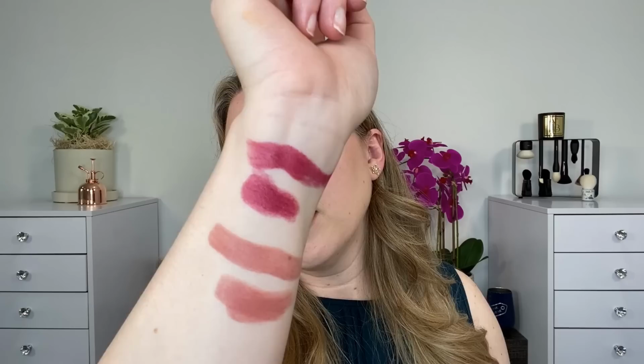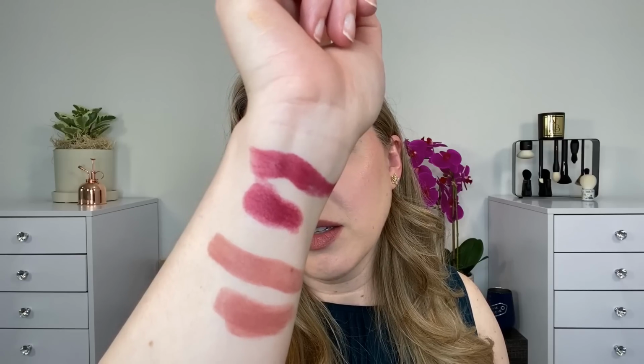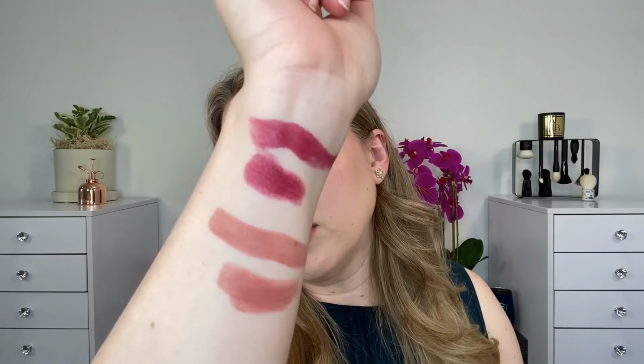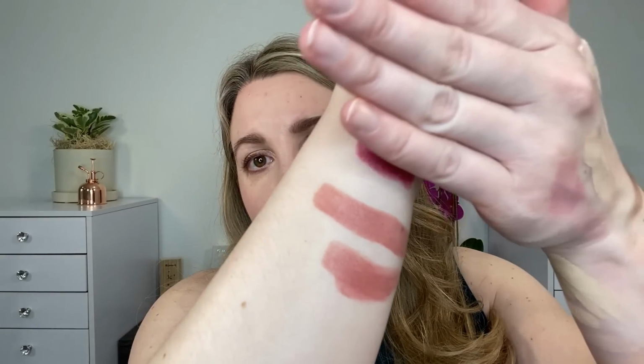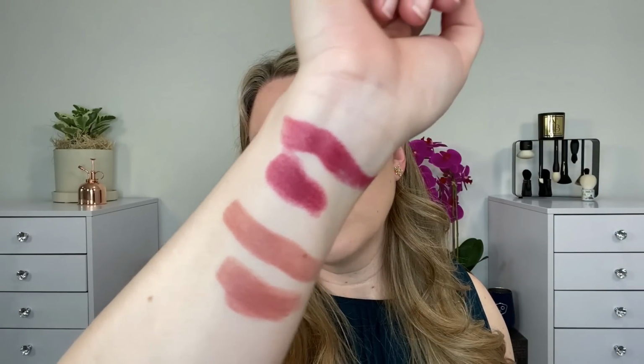And the one I have on my lips right now is called Baby. This is the nude shade. I also want to try Millennial, so I think during the Sephora sale, I'll probably pick up that one as well. You can see this is going to be a rosy nude. There's a touch of peach in it, but there's actually more rose in it. I wouldn't say it's really cool toned, but it leans a little cool. Look at that on its own, it's just a really beautiful, soft pinky nude.